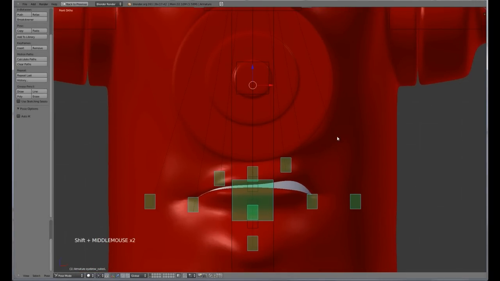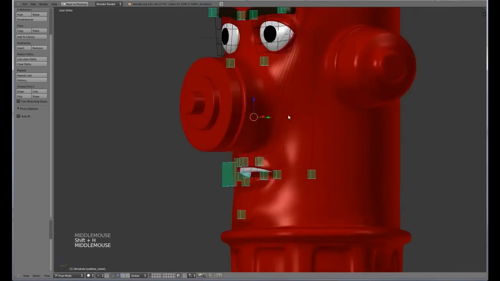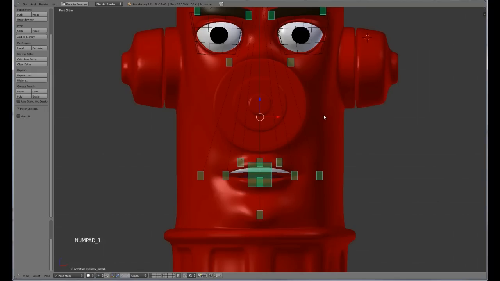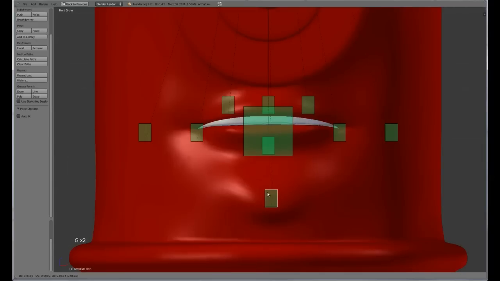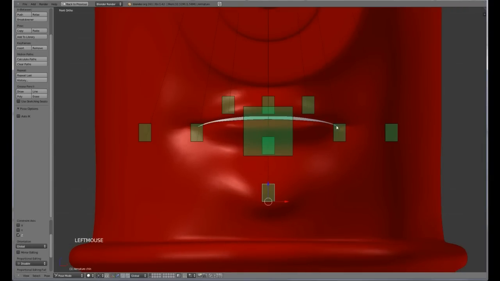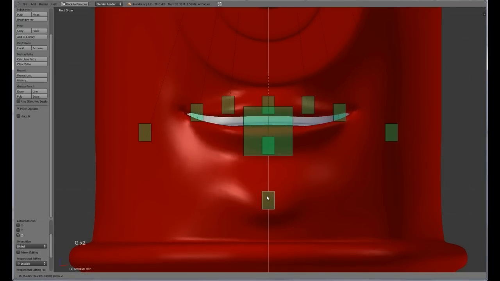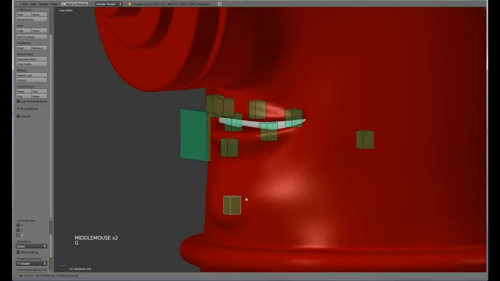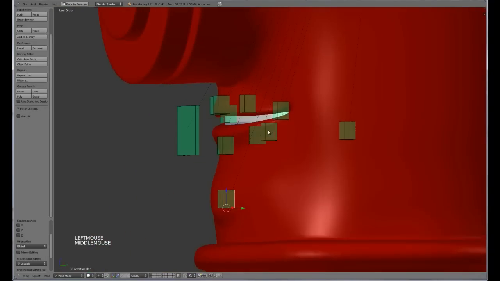Alright, so let's just create a couple more of these. Let's select all of these, Alt G to clear out the location. I'm just going to press Shift H to hide all the other bones we don't need, and create just a couple more. Let's create a smile. I'm just creating a slightly lopsided smile.